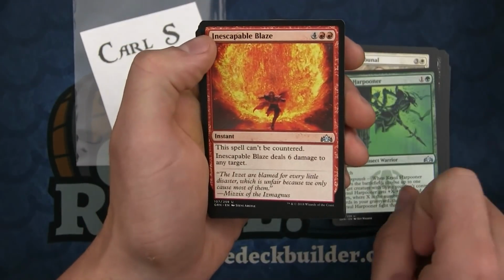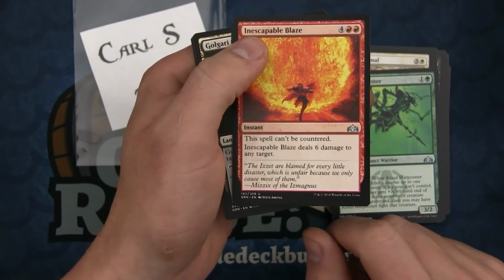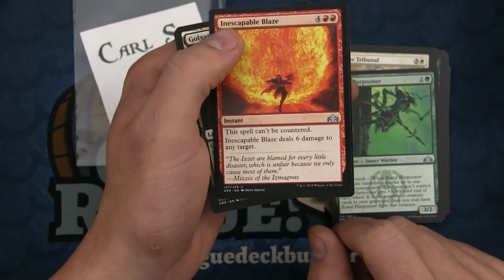So it's a good way to get rid of flying creatures. We have the Inescapable Blaze, which is 6 damage to any target, can't be countered, for 6 mana. It's actually pretty reasonable. Did anyone ever play with Urza's Rage?